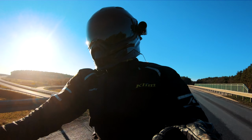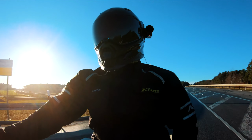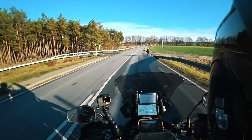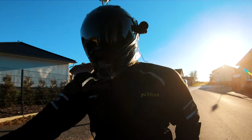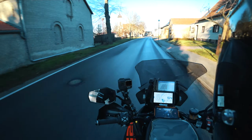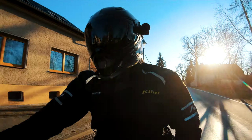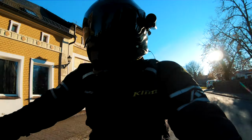These are ND8 filters that I use as standards. I also have ND16 filters that I sometimes use on the helmet camera, but most of the times these ND8 filters live on the camera and do a really good job. So the settings that I use for both cameras is standard on the Hero. It's just 4K resolution in 60 frames per second, and I don't do any exposure compensation for that.